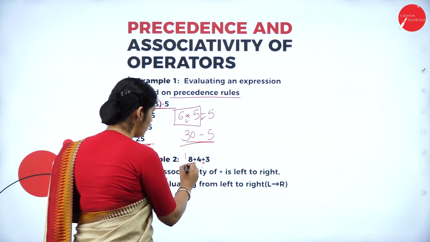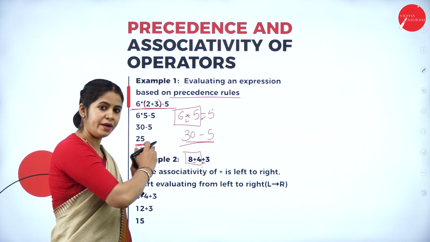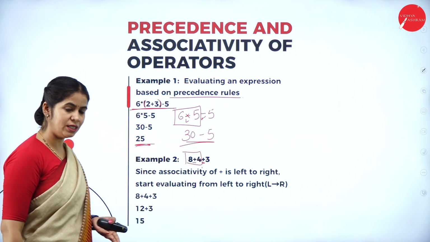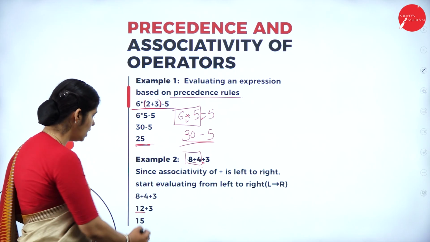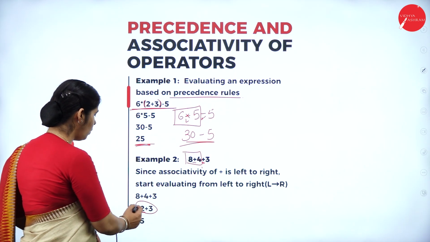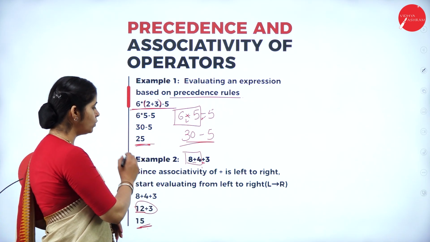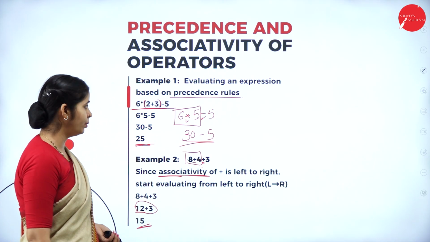So first what do we have to evaluate? We have to evaluate the two operands, traversing from left to right. 8 plus 4. What is 8 plus 4? That is 12, which has to be evaluated. 3 has to be kept as it is. Then we are left with only one operation. So we have to compute 12 plus 3, which is 15. As we are applying what? The associativity rule in this particular example.